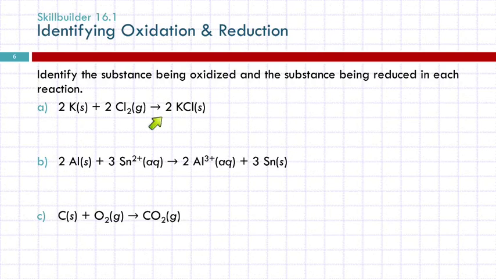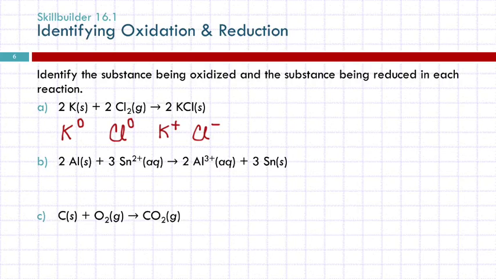And so we look at this and we recognize that's an ionic compound. Let's look at what the ions are. Well, we've got potassium, which is a positive ion, and chlorine is a negative ion. Over here, we have potassium, the element, no charge. We have chlorine, the element, no charge. So we've got potassium with a 0 charge. We don't usually write it like that. We've got chlorines with a 0 charge.